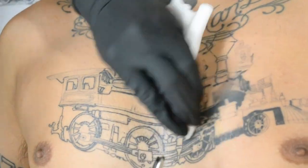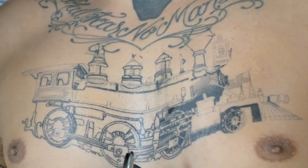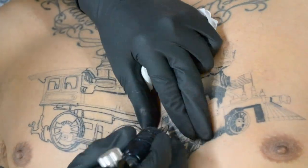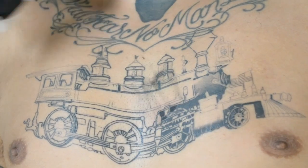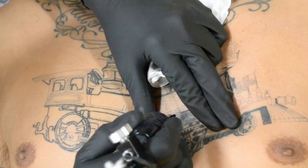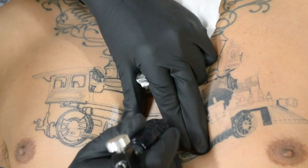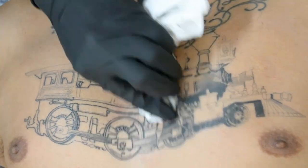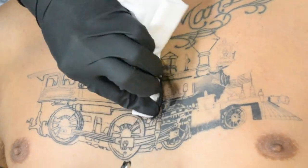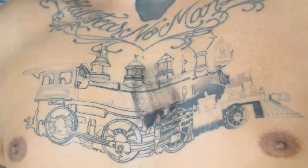Hi, I'm David Castillo. This is my third video and my second session. You can see in the first there's very little black work done, mainly just an outline with some black and gray wash. I'm jumping in with some black, kind of filling in some of the deeper values. This whole piece is black and gray. At the end of video two you'll see a healed picture which will sort of match what you see healed up top.